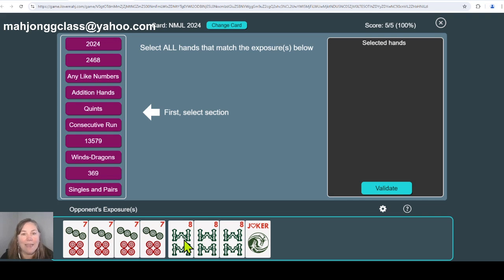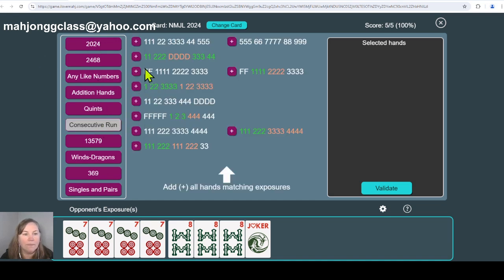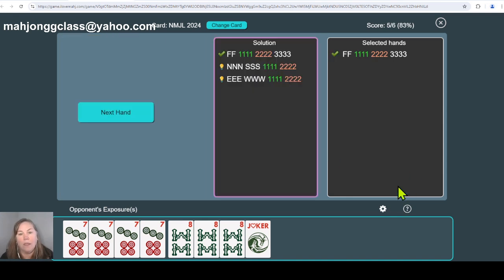Consecutive 7, 8 in two different suits. That would be line number 3 in consecutive run, and it's the second half because it's two different suits. You validate. And oops, I forgot something. This is teaching you that it's not just consecutive run. There are two hands in winds and dragons, line number 3, A and B.